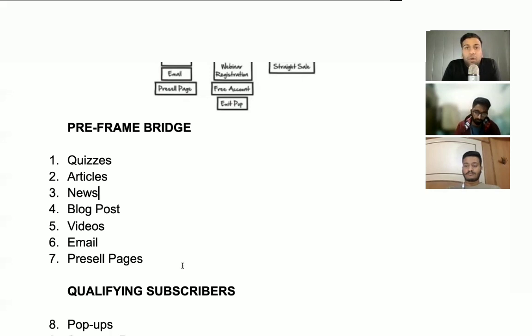So out of those 23 building blocks of a funnel, we have 7 blocks as pre-frame bridge. So it's about how you are using those elements. It's all about you. These are just elements. As I mentioned, a building is created with the help of brick, mortar, reinforcement and wood.